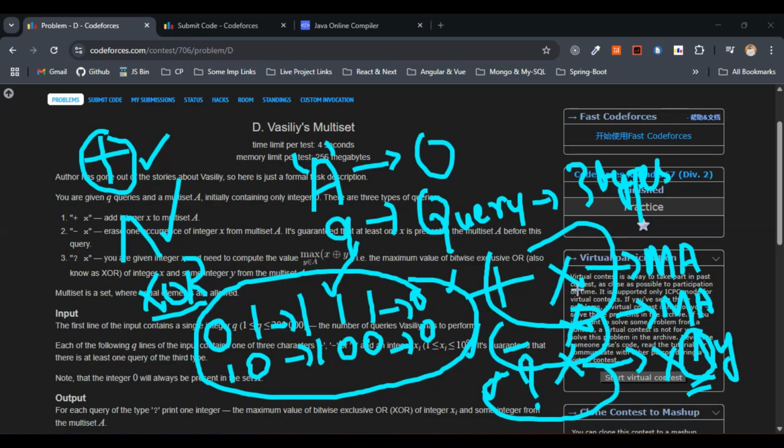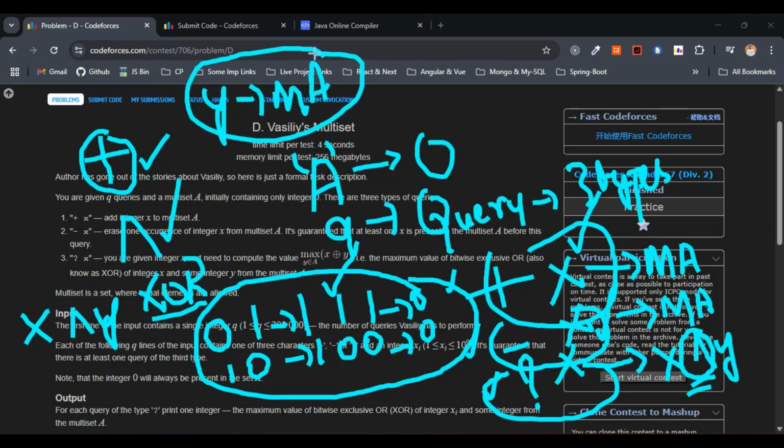Plus x means we have to add the integer x to the multiset A. Minus x means we have to remove one occurrence of x from the multiset A. And the third one is for a given integer x, we have to print the maximum value of x XOR y, where y is any number in multiset A.